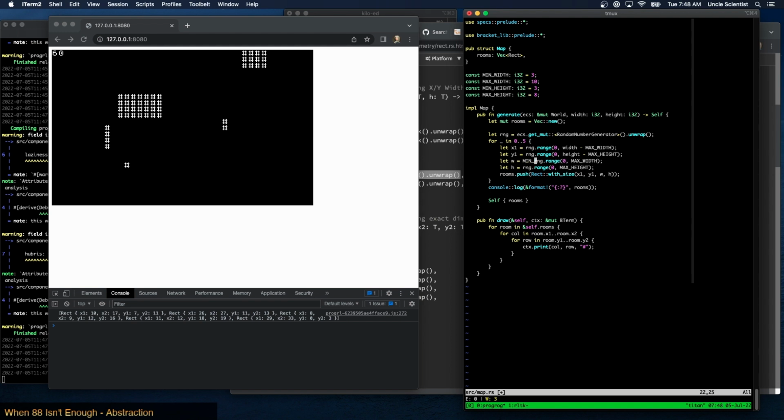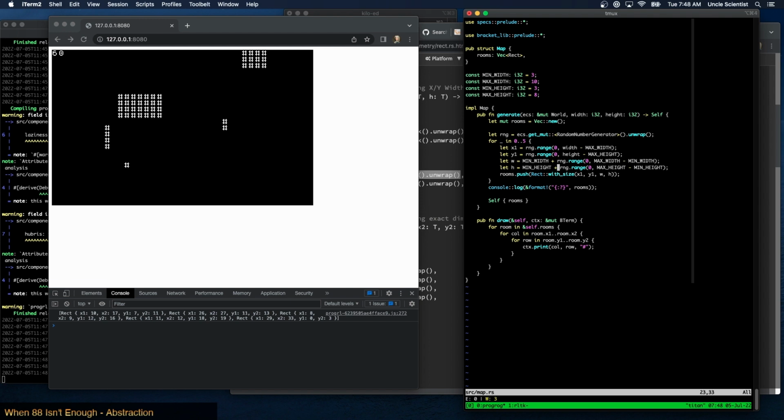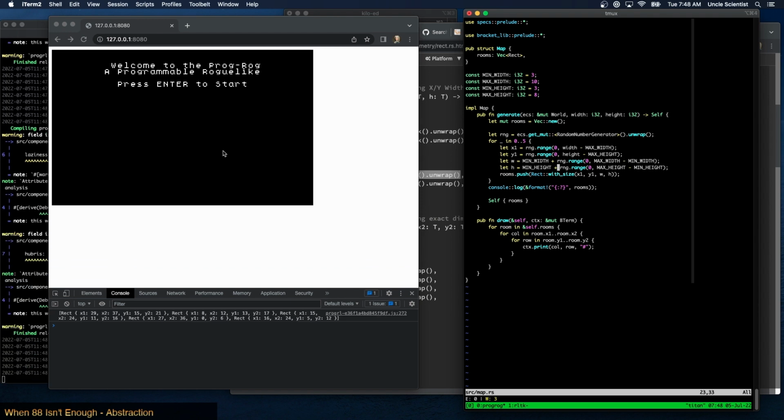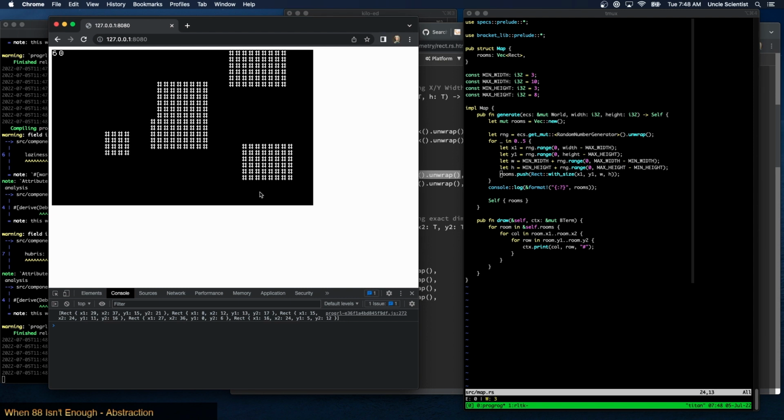So this will be min width plus that, right? And then max height minus min height. And then max min height here. Okay, save. Enter. Okay, and now we have overlapping rooms.